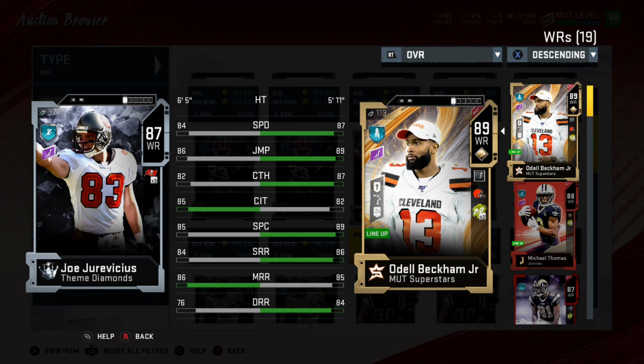But that's what I have for you today. Definitely let me know if one of your theme diamonds should have been considered for your team. Definitely was not biased with how high I put some of the NFC East players that were not Redskins on this list, but definitely feel as if these are the best players that did come out today and could definitely help your team at this point in time.